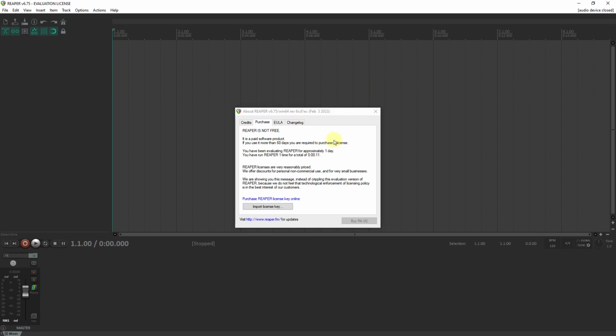We have here the option to import your license or purchase the license. If I click into this window here, we'll see that this box will start counting down, and it will get down to a point where it says still evaluating. Officially, you have 60 days to evaluate the software, and after that it's requested that you pay the license fee, which at the moment is $60.